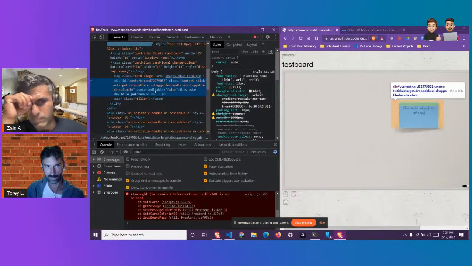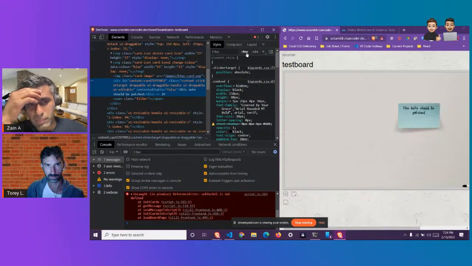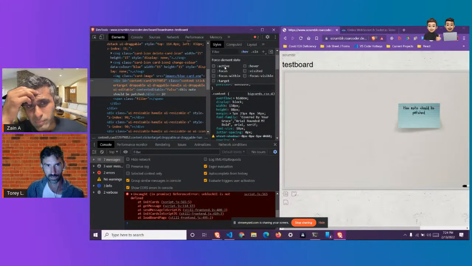This is front end sleuthing. All right, so you can go to hover, and if I do focus, nope. Hover, active, target, nope. Target, nope. Focus within. Tori, can you possibly go to the script.js?